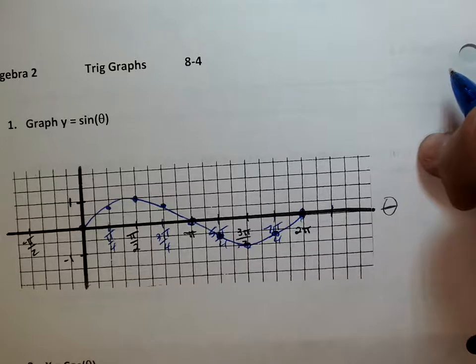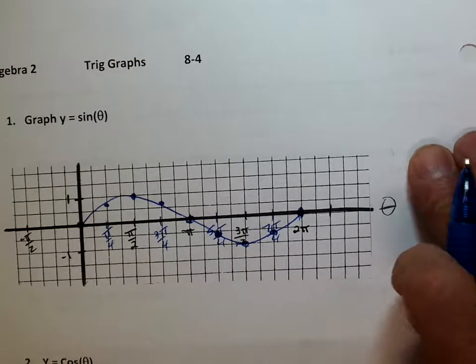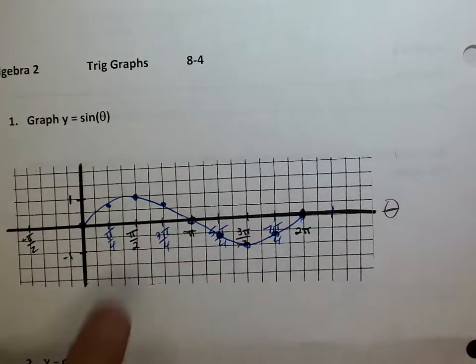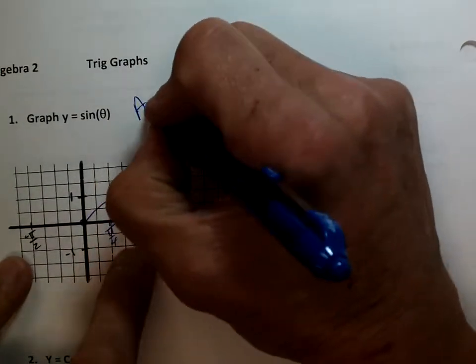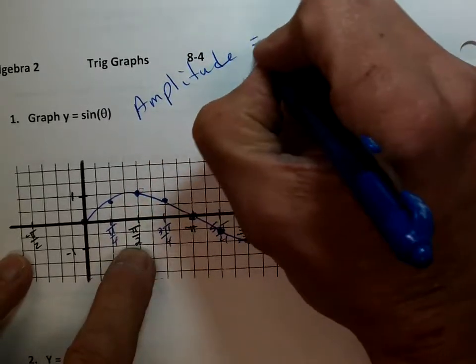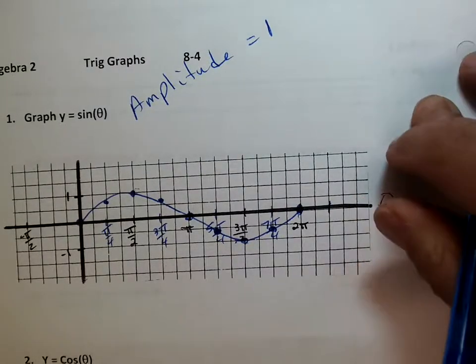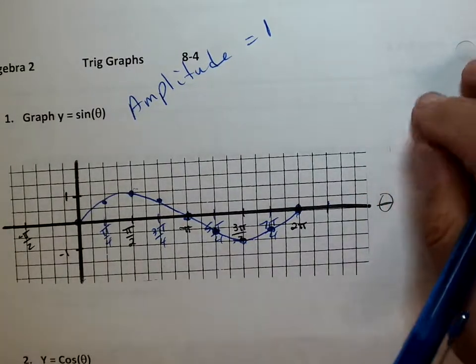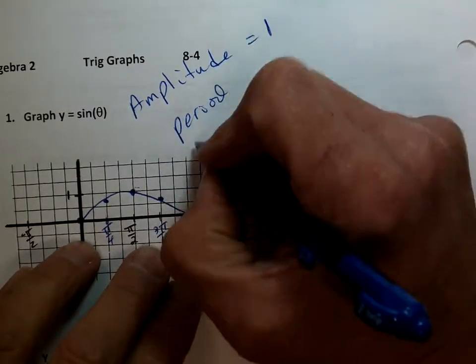Drop a rock into a pond, it's going to travel in a wave, right? This is one wave. So the height of the wave is 1, right? So its amplitude is equal to 1, because that's the height. It goes up to 1 and then back down to negative 1. That's the amplitude.